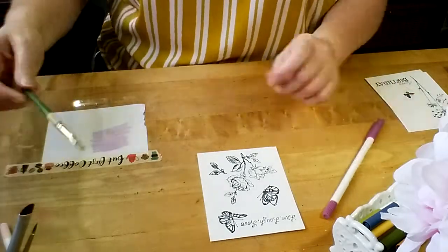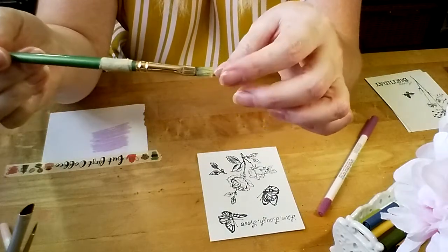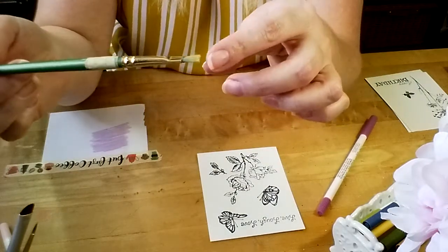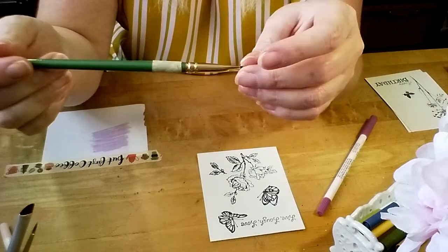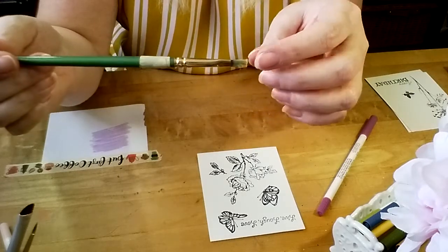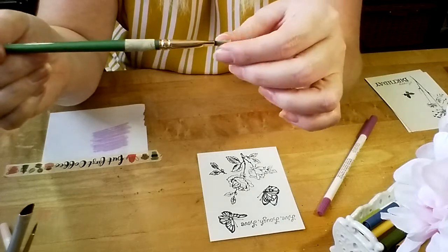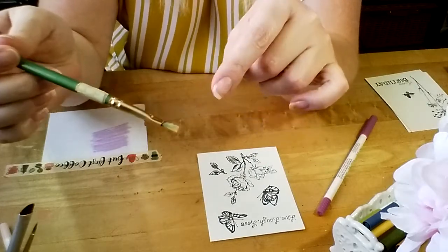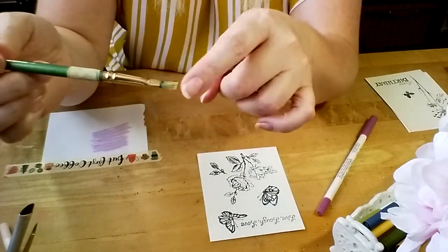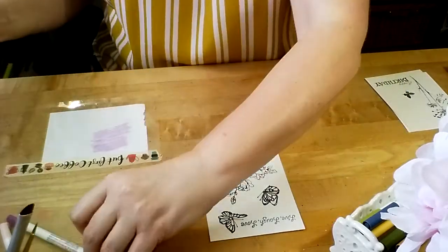So for this one, my poor paintbrush has seen better days because I've been using this technique. Don't use your very, very good paintbrushes or your watercolor brushes. This one is pretty old, so it's seen better days, and I think I've used it for acrylic before too. But anyway, I digress. Yeah, so it looks like it's got split ends at this point, but that's all right.